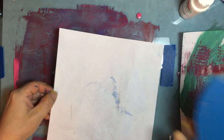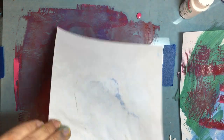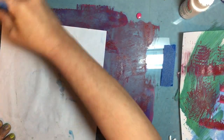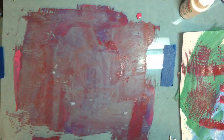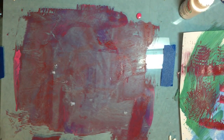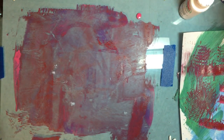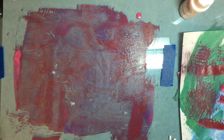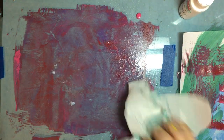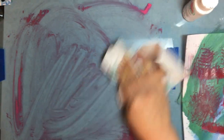I'm gonna pick up this one here. And this little bit here. Now so far, this is my favorite one. So, what I'm going to do is, let me see, I'm gonna wipe this up a little bit. Get some of that reddish purple stuff out of the way.